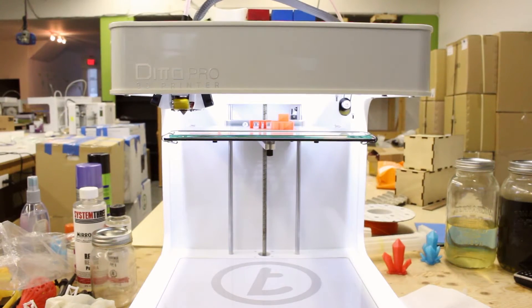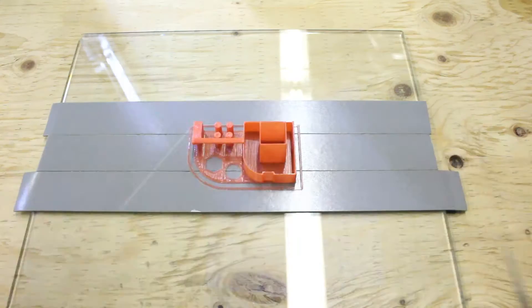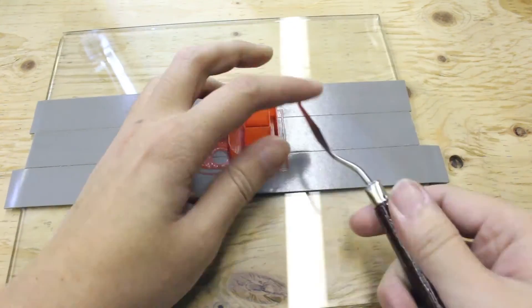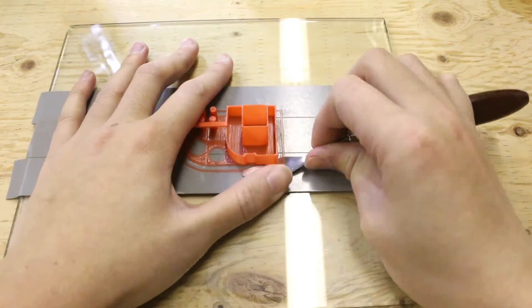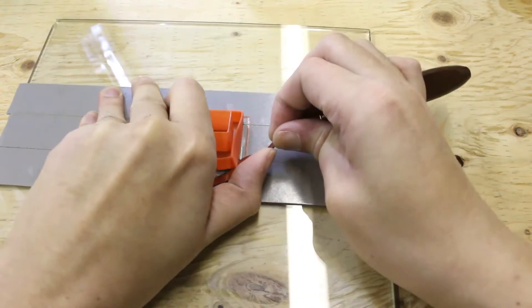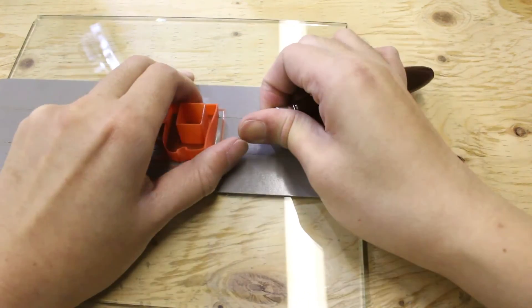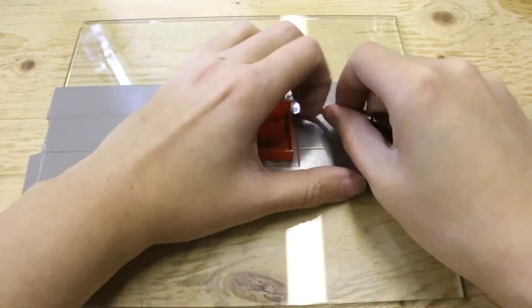Ok, it's done. Now let's take it off the bed. I can't seem to find any opening with the print removal knife. It's stuck on well. Too well, perhaps. I can't even move it.